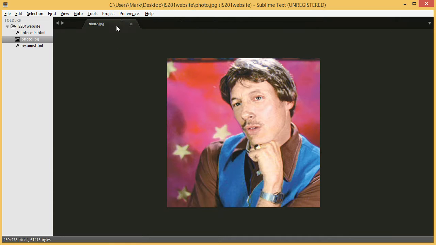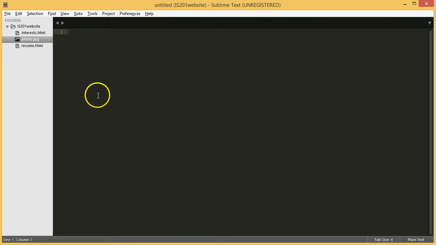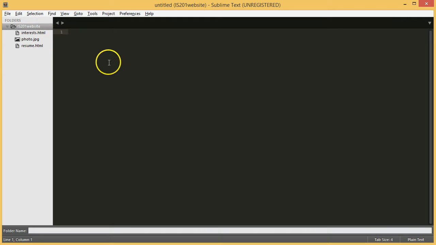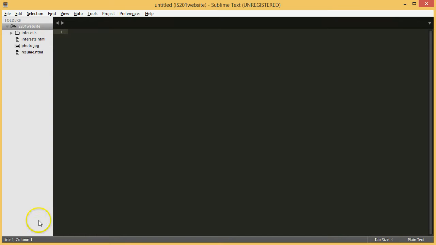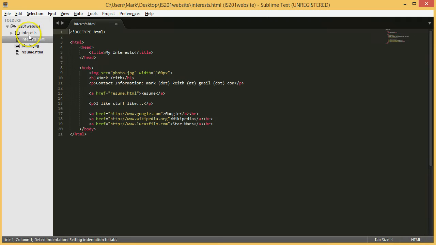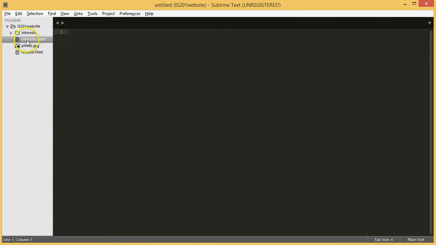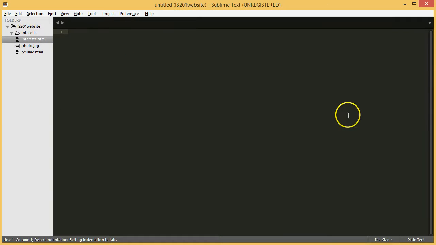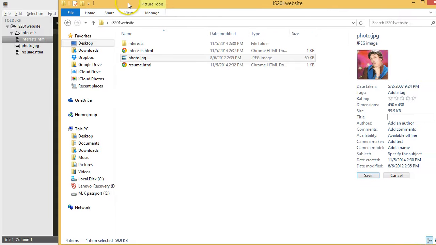Start by closing each of these files out. This is very important. Make sure you close those out at this point. Now, let's right-click on website, and I'm going to make a new folder, and it pulls up folder name down here. I'm going to call this folder interests, and I'm going to click and drag and put my interest.html file into the interest folder. If it'll let me, don't open it. Move, no. I may have to do it from the Windows Explorer view.